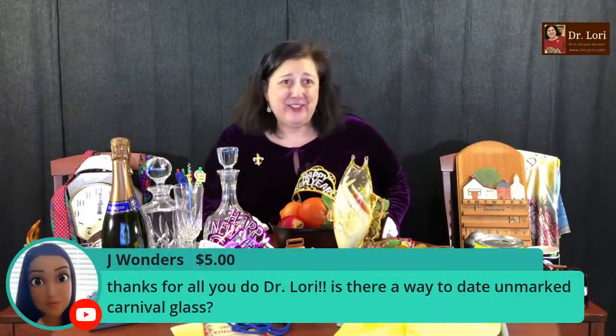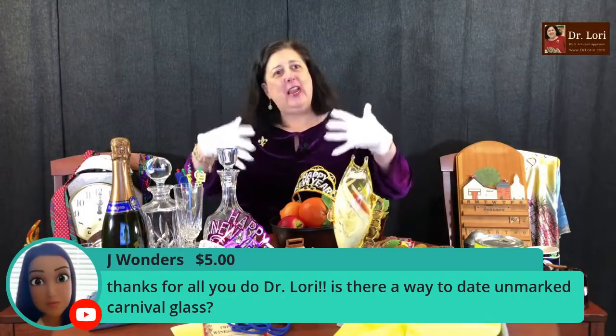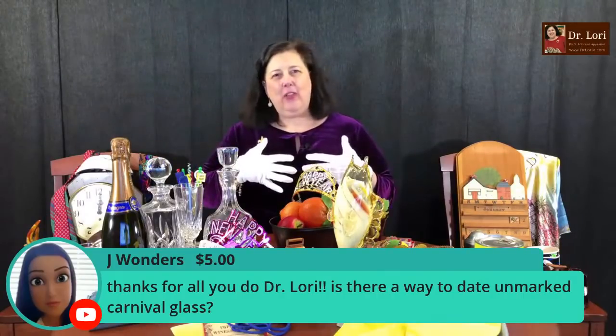There is a way to date unmarked Carnival glass by pattern. So you'll learn the patterns. Some of the more distinct and decorative patterns actually are younger. So the older patterns are not all that intricate and decorated. The older patterns, of course, are pretty straightforward and basic. I would say plain almost. But that's one of the ways you can tell.